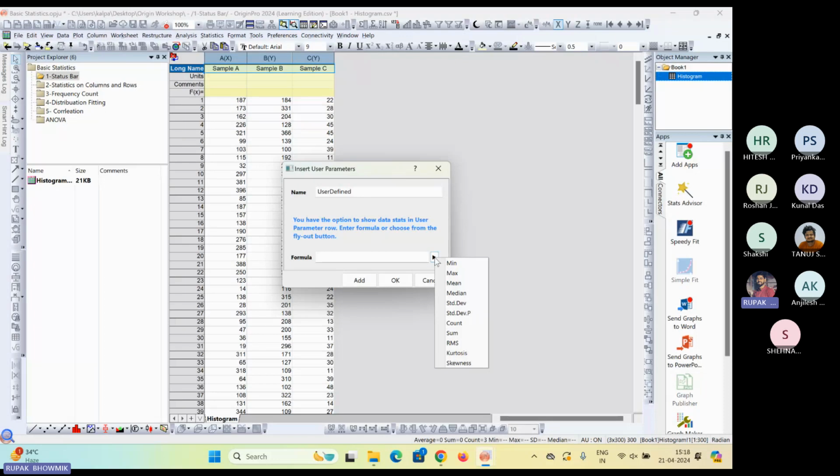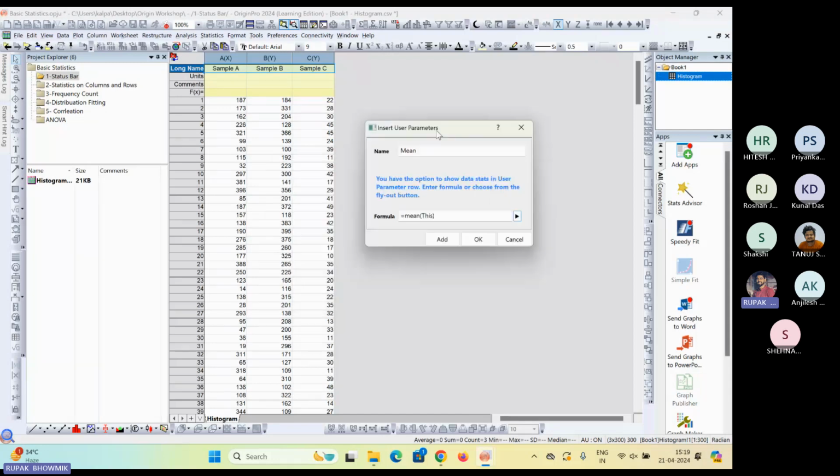You have mean, median, mode, standard deviations, count, sum, all these things. So for example, say I want to see the mean of each column. You select the mean and then click on Add.